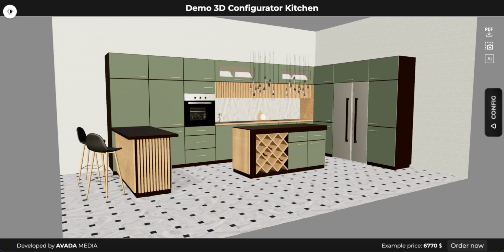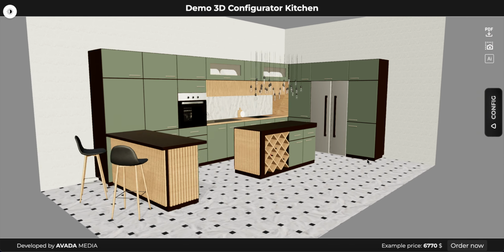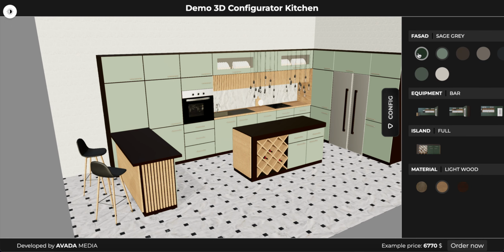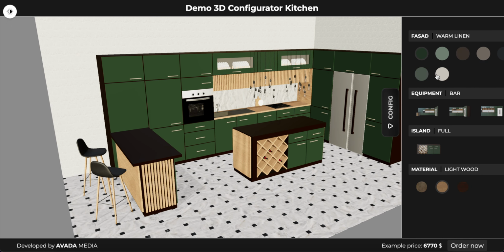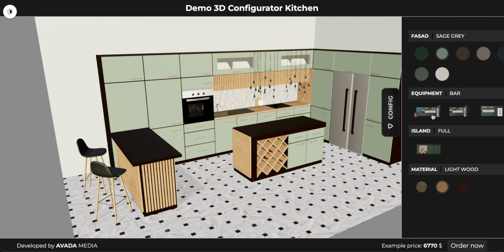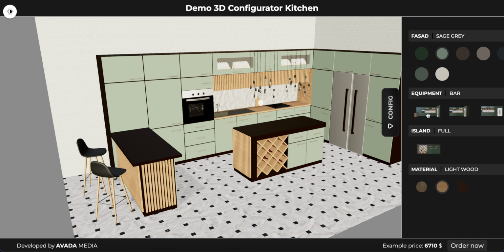Let's see how another configurator works. Configurators come with different levels of detail, depending on the projects and the websites. You need to create different levels of detail and models. The same side menu is needed to control the colors and the kitchen color palette. This way you can customize the look of the future kitchen and imagine how it will actually appear in the interior.